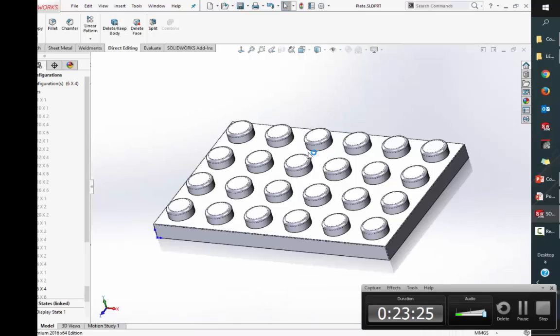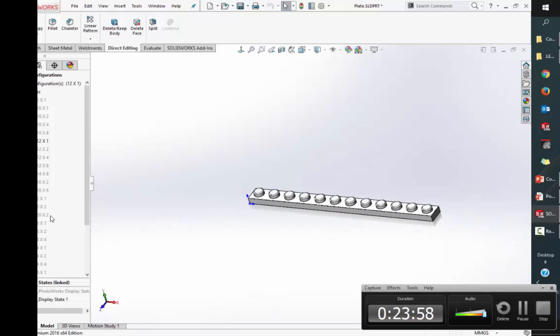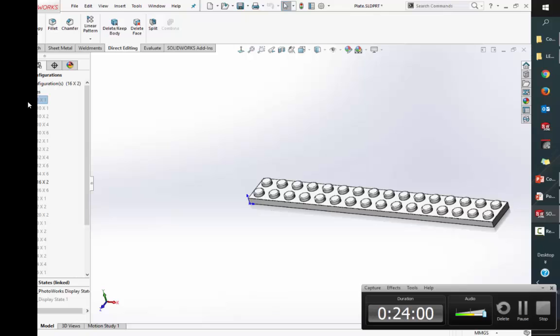We talk about configurations, and if you want to see an easy thing to configure, Legos, right? So you look at a Lego plate like this, and how many variations of those have you ever seen? How many of you are familiar with Legos? Everybody, right? So, in a case like this, especially like instructions, we have things like, this is a 4x6 or a 6x4. It just depends on your terminology. And if I take a look over here, I've got my configuration manager up right now, and you can see that I have quite a few different variations. I've got the 12x1. Just double click on it. There's that one, and I've got the 16x2, and I've got a 1x1.